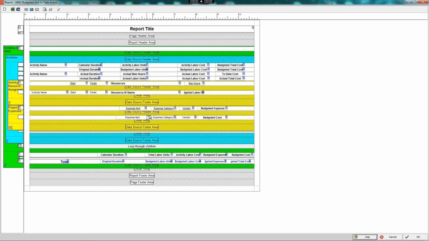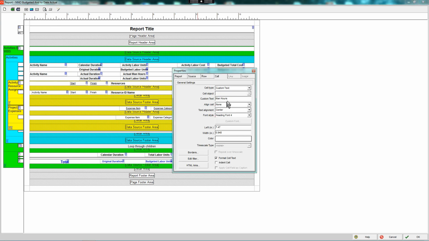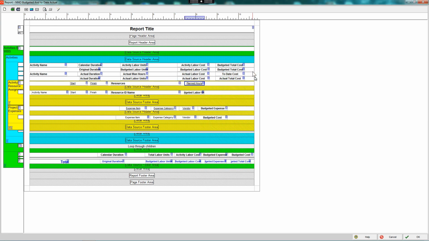Okay, so real estate is going to get really, really expensive in here as we start adding actuals. So for this section, start, finish, my resources, man hours, budgeted labor. We're going to change our caption here. Since it's budgeted, it's not just man hours. We can put planned hours. Once again, it has to be a caption that makes sense for the audience.